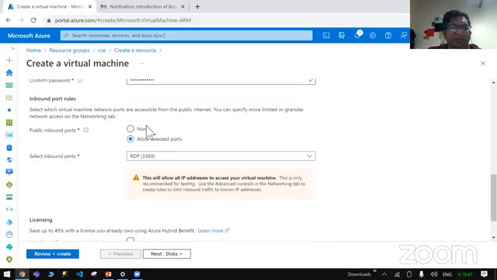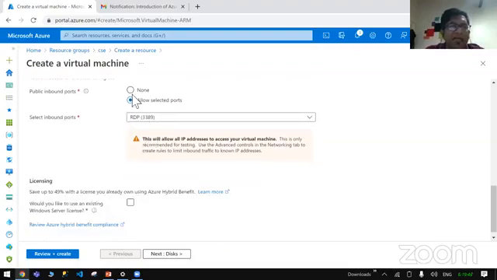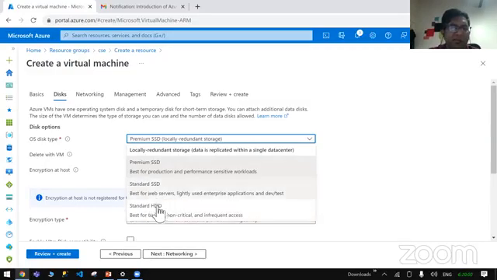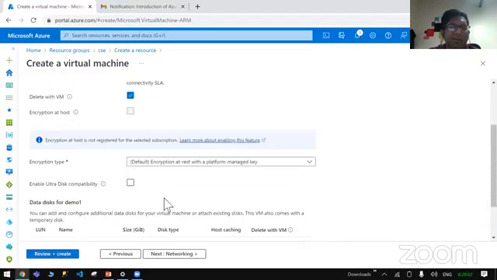Okay. And these are the firewall kind of rules, security rules we call them. The next is disk: how much RAM, what kind of disk you require. So we'll go with the standard hard disk.